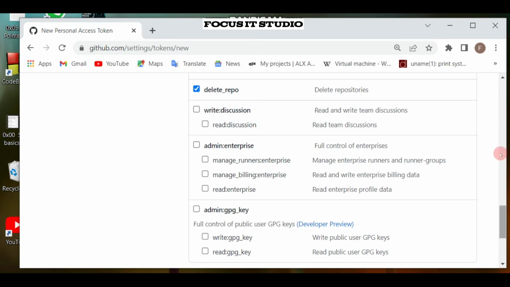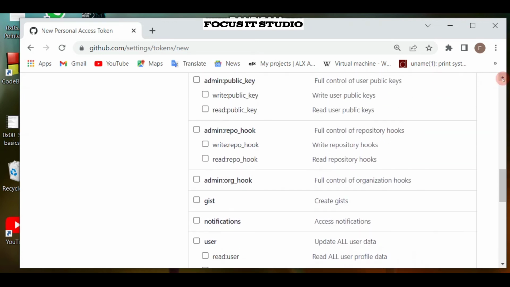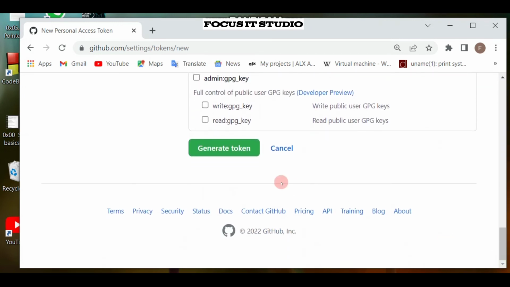You can also highlight delete repo. And then after that, you hit on generate token.